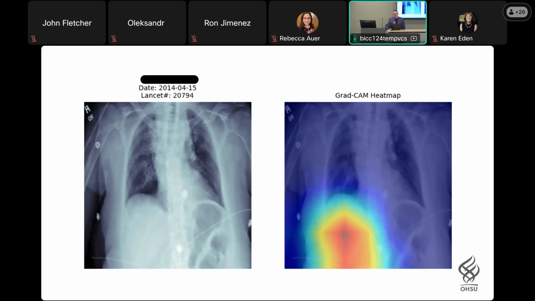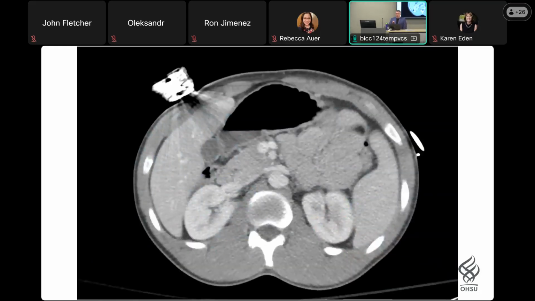The machine is also very sensitive to artifacts. So this is a gentleman who came in, and I don't know why he had a chest X-ray in the first place, because he came in for a sprained ankle. So the machine looked at the chest X-ray and thought, well, I'm seeing something on the right upper quadrant of his abdomen, and I think he needs a blood transfusion. I looked at the CT scan, and it showed he had a skin defect on the right upper quadrant, and he needed a dressing. There's something inside the dressing, I don't know what it is, but it's definitely an artifact.